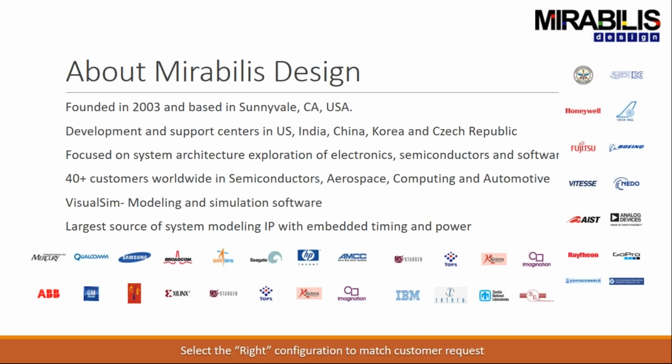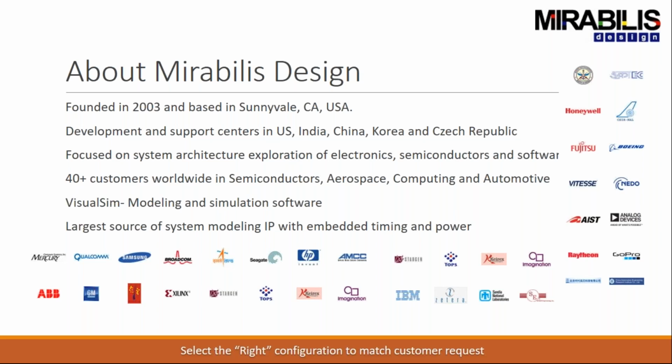I already gave you a demo on the Visual Sim, which is a modeling and simulation software, and it comes with a complete package of modeling IP, analysis tool, simulators, and post-processing environment that allow you to do your architecture simulation. So the company itself is made up of system architects and the folks that have experiences in performance modeling.